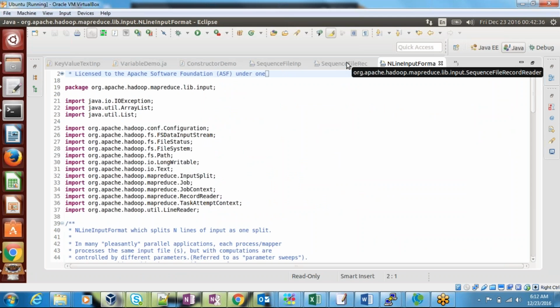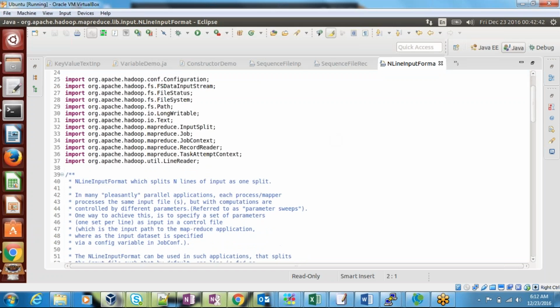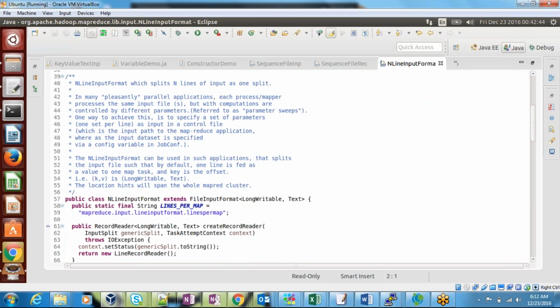I should not explain only the theory part. I want to show you some proof. That's why I'm showing you the source code. There are some jar and Eclipse tools, but I tried them and they are not working properly.